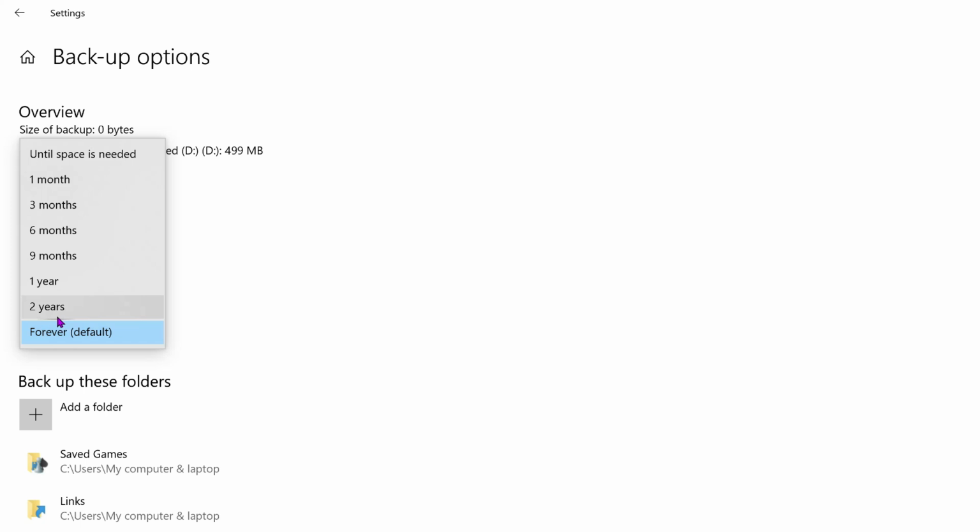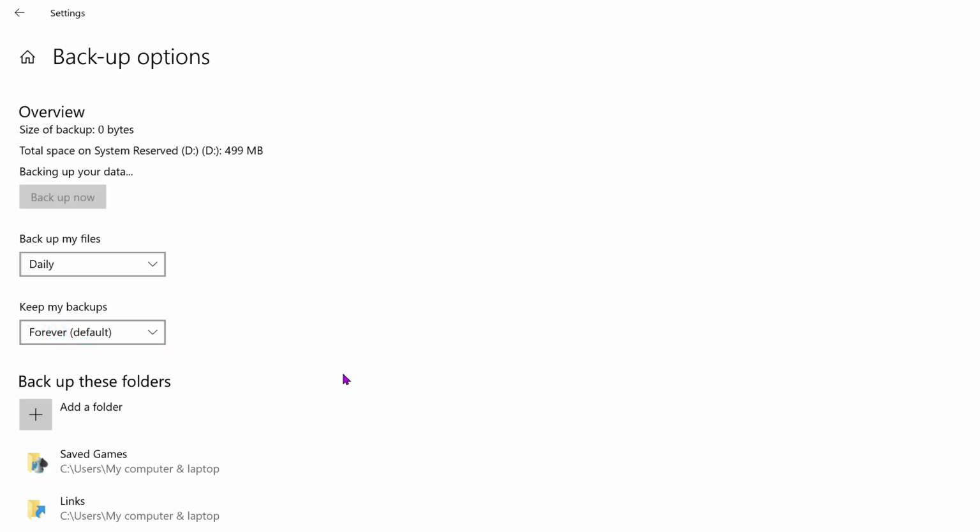If you want to keep your data for 2 years, you need to select 2 years. There is also 1 year, 9 months. It's up to you how much space is needed for that task. So for this, I need to select Forever, which is the default.